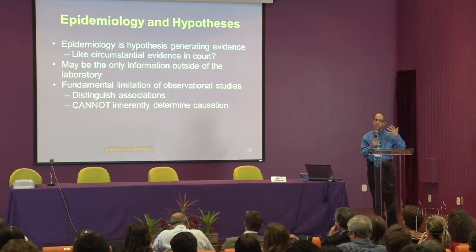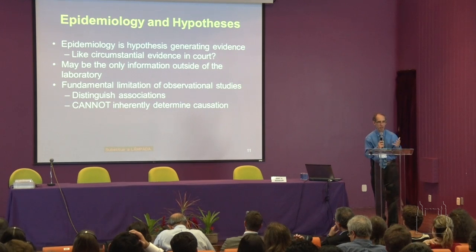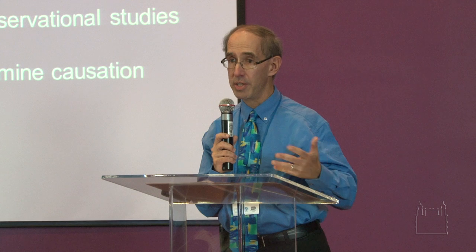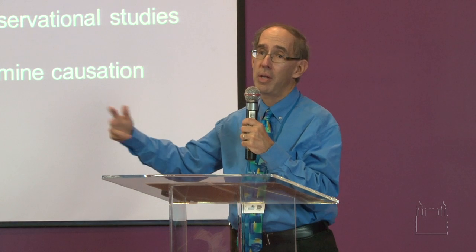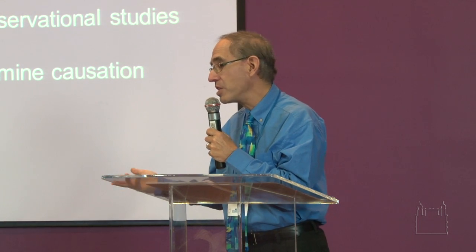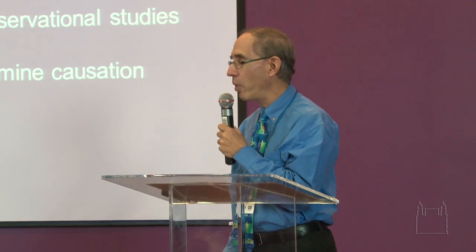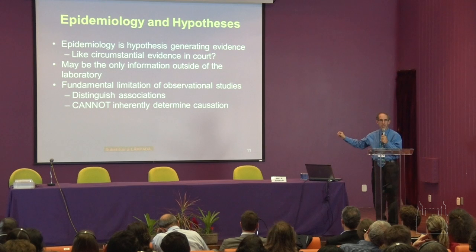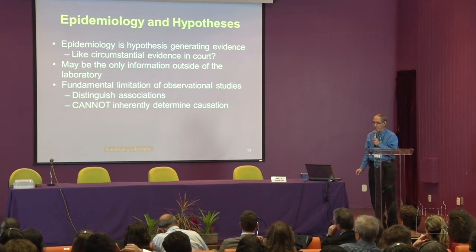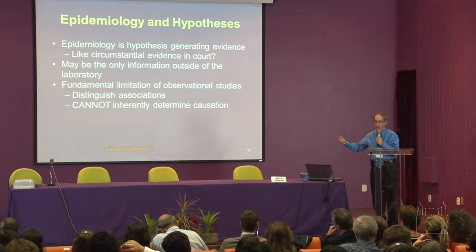Epidemiology in some sense could be viewed as hypothesis generating. Remember, particularly in terms of the analytical version of observational epidemiology, we want to explain the world. We want to explain why people have disease. We want to explain how the disease gets better or doesn't get better. And the question is, how do we even guess about that? Well, observational epidemiology could be a really great way to figure out ways to generate hypotheses. And not just to generate random hypotheses like you're throwing darts somewhere, but good hypotheses. Hypotheses that may eventually be demonstrated to be true. This may be the only information you could actually get in terms of generating hypotheses.